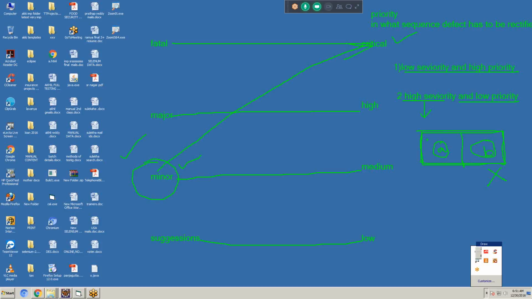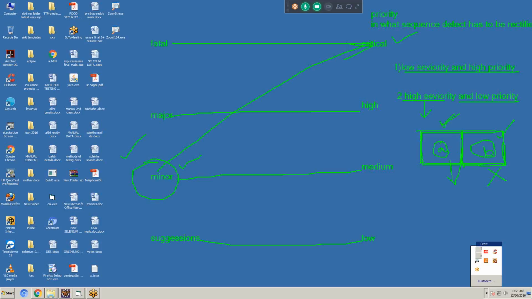But we will give low priority. Why will we give low priority, sir? Because fatal defect means high severity. The developer developed the application, and half of the functionality we already tested. Half of the functionality is missed, but we will give low priority. Why? Because the developer has not yet developed this functionality. How can I test? So that is high severity, but we will give low priority.